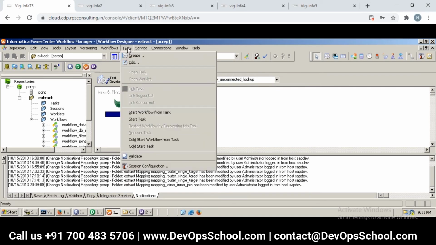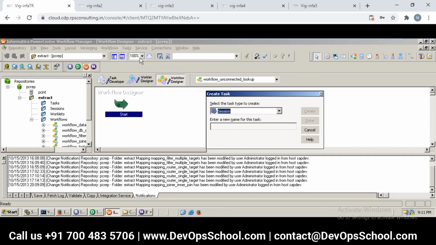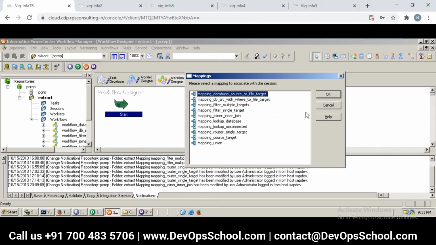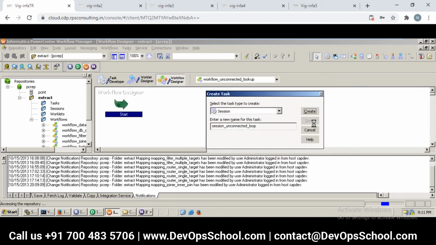Now select task and select create, and supply the session name here: session underscore unconnected lookup. Click on create and select. Can you see here? Mapping lookup unconnected. And then say OK.